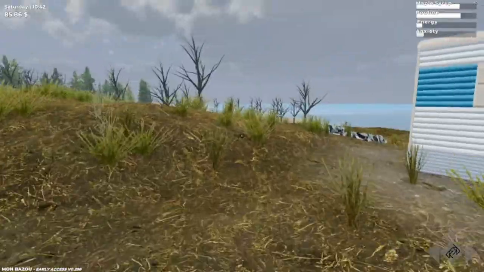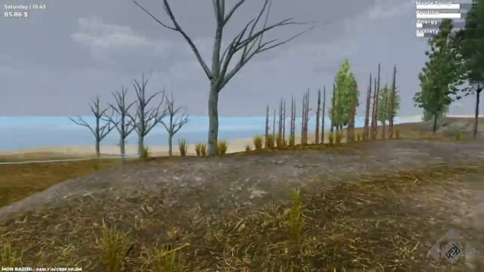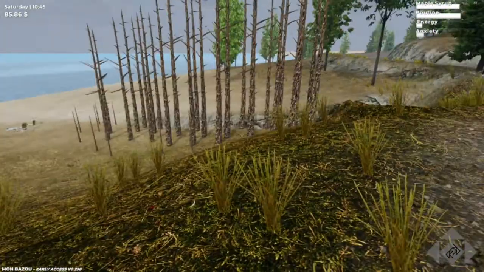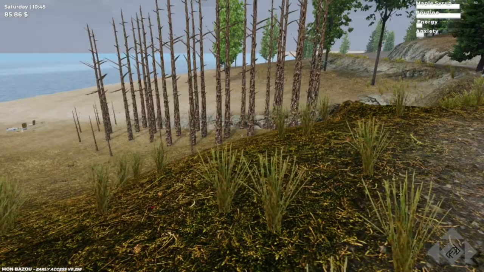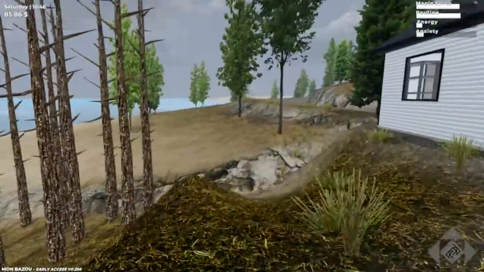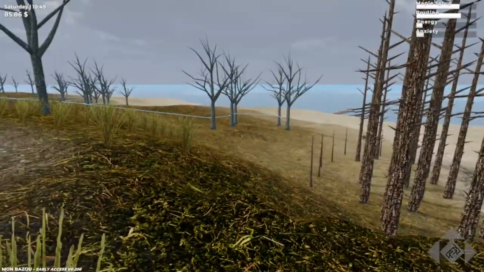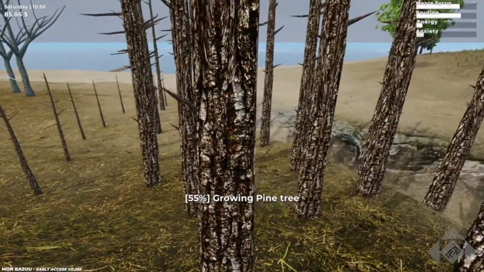Okay. So I've cut down all the trees that are not maple. I planted a bunch of saplings over here in the corner. I kind of wish this plot of land here was mine, because that would nicely separate off the sugar bush from my firewood. Is this full? No, that's not full.